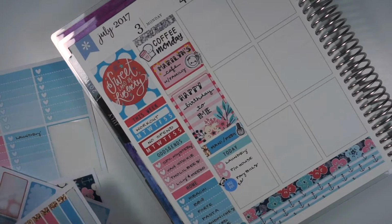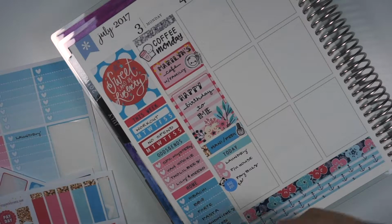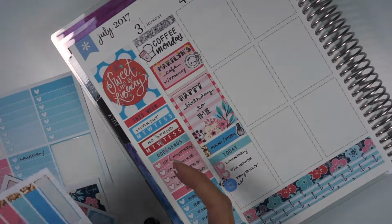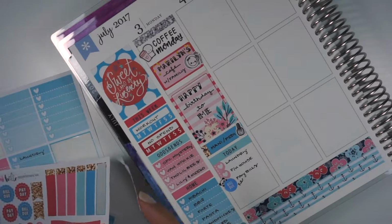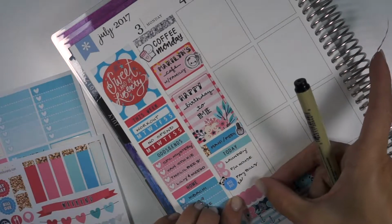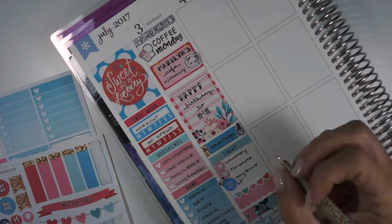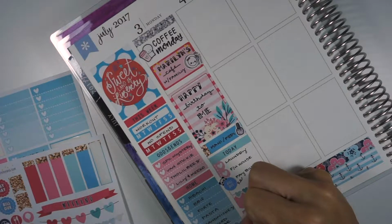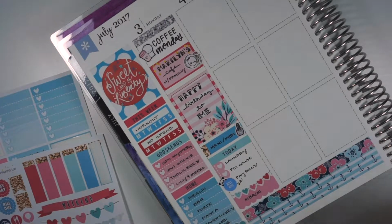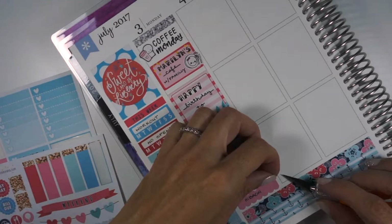And that evening, my family took me out to a hibachi dinner, so I wanted to mark that down as well. And I'm just using some stickers from the kit. I had a little bit of trouble. At first, I wrote it on this scalloped, I guess it's a quarter box, but I didn't like where I wrote it. I kind of wrote hibachi right in the middle of the sticker, so then I didn't have enough room to write dinner. So I ended up taking that up.